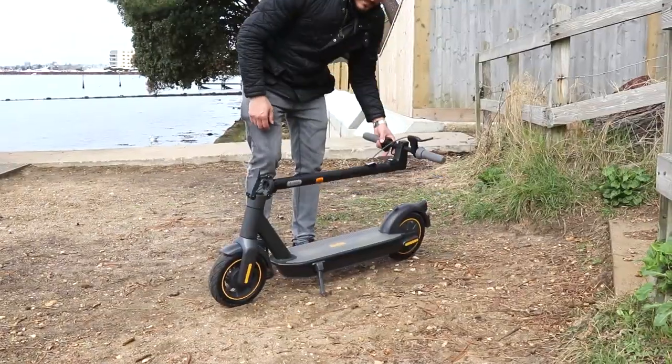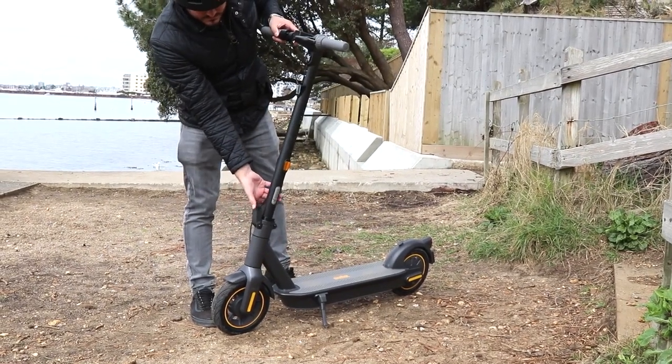Once you've got the e-scooter to where you need to go, you just fold the stem up and it automatically clips up, and you just pop it down and it's in.